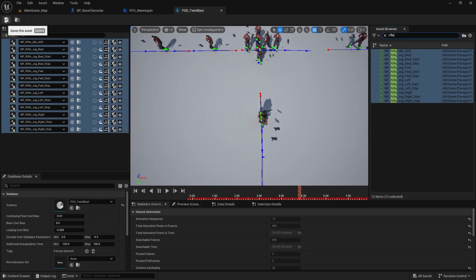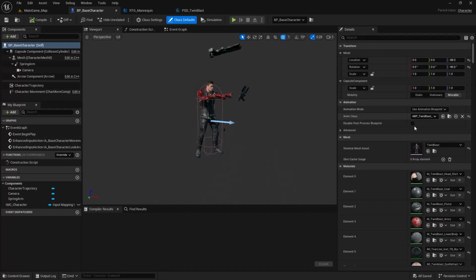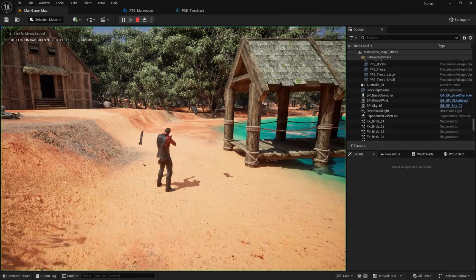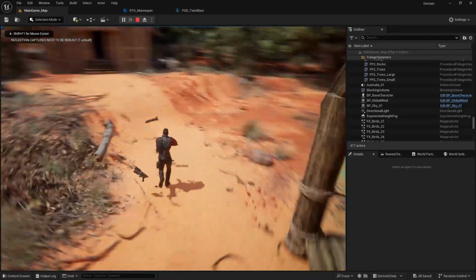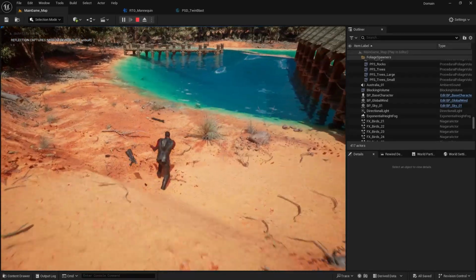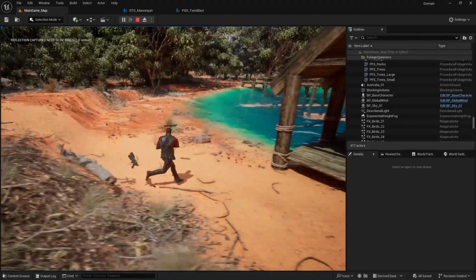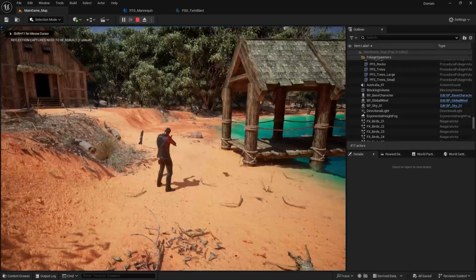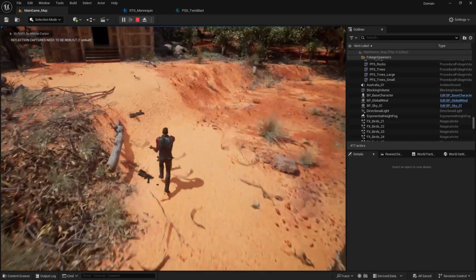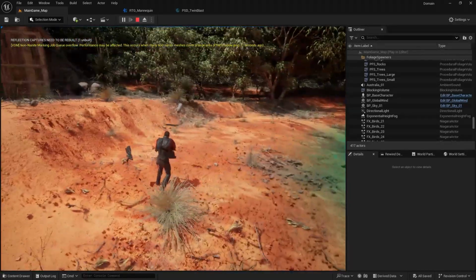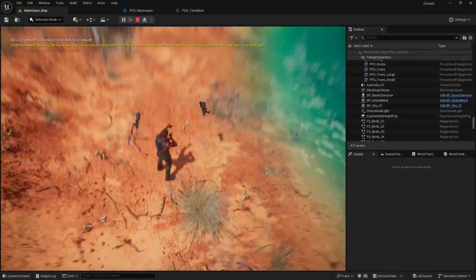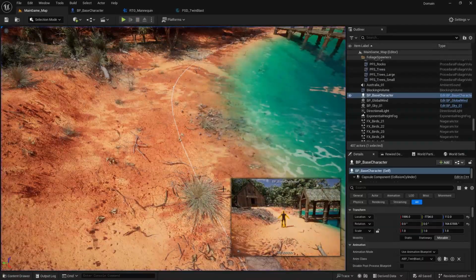Now if I compile and save everything, and I'll check this animation blueprint is already selected, I'll come back, and if I play this time, hopefully everything will work. Now look at this, that looks great, and we can move backward, right, left, everything is working great. So now the animations are working very well. That's good news, but the problem is if I'm looking up or down, our character is not looking up and down. That's a really huge problem.